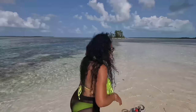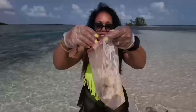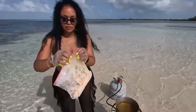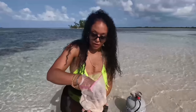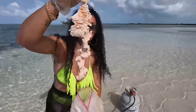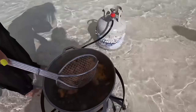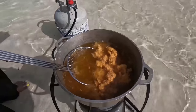I'm going to rinse my hands really quick since I actually touched the conch, and we are going to add it to our seasoned flour. In this flour we have some Lori seasoning, a packet of Goya seasoning, and some paprika. Shake it up really good, make sure everybody is coated nicely, and we are going to add it to the oil. Once we add it to the oil we're just going to wait for it to get golden brown. They're nice and golden brown.